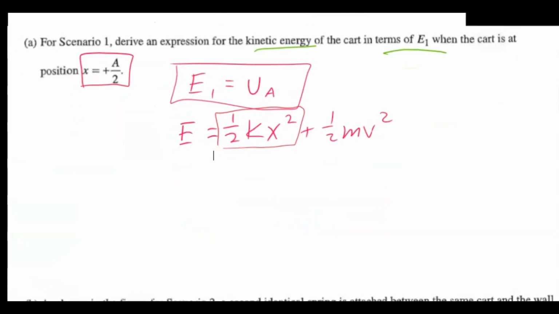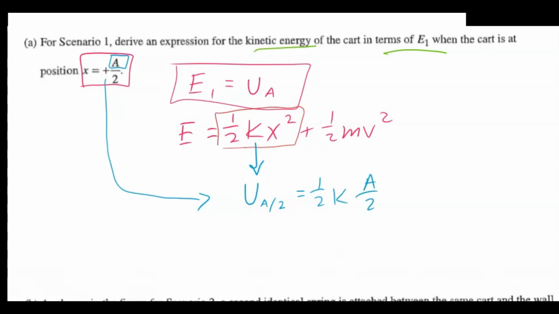So we know this value right here, right? This value right here is going to be representing the spring potential energy when it is at that new position that is defined as A over 2. And so now we need to find what that is. So we can rewrite that as the same thing, 1/2 k, and in our case, x can be replaced, and that can really have any value. And you'll see in a second how we can use that comparison strategy between the two. So let's write A over 2.